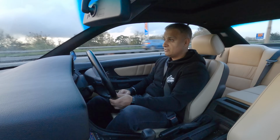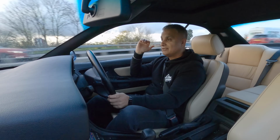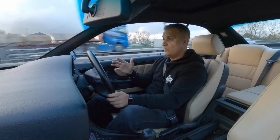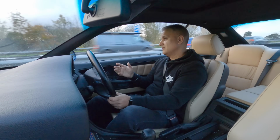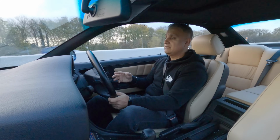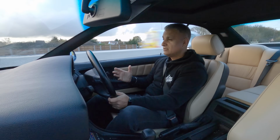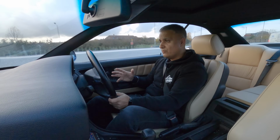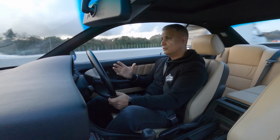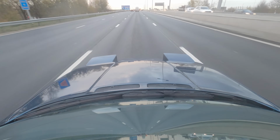The other solution is we keep these wheels, we park the wheels, and we get a new set of wheels. So we can go for something like Racing Dynamics, Hartge, Alpina, maybe a set of 18s or 19s with a big dish, 2-piece, 3-piece. Guys, what do you think? Should I just use the stock wheels and modify them, or should I go for a totally different look? What would you do?